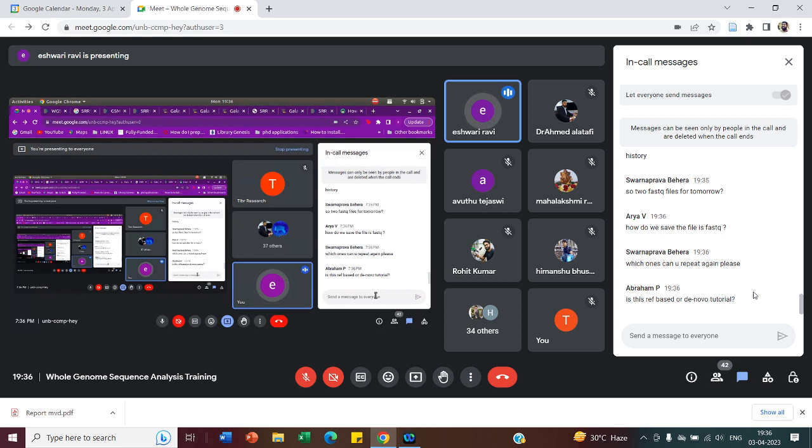Currently I've just shown the FastQC analysis, that is the pre-processing and quality check. This is the same for both reference-based and de novo. Tomorrow I will be showing alignment onwards. So for reference-based and de novo based, from the alignment the pattern changes. For whole exome sequencing, there might be minor changes, but the pipeline will usually be the same until alignment.